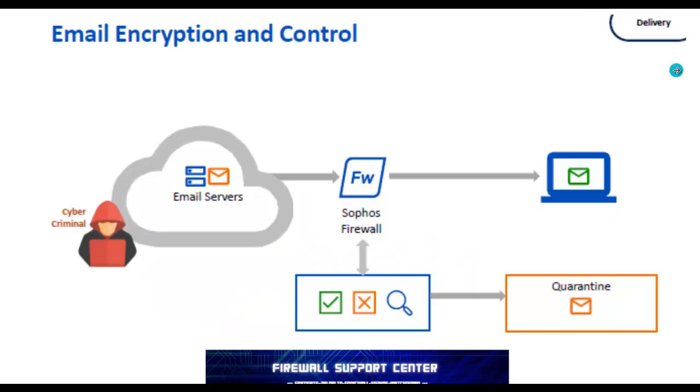To protect against email attacks, email encryption and control can be used. The email scanning engine will scan all inbound emails for malicious content. You control what emails can be received into your network. IP reputation is enabled, allowing you to determine whether you accept, reject, or drop emails that are sent from known spam senders. File type detection is configured to scan and block specific file types. For example, you can block or quarantine any macro-enabled files.